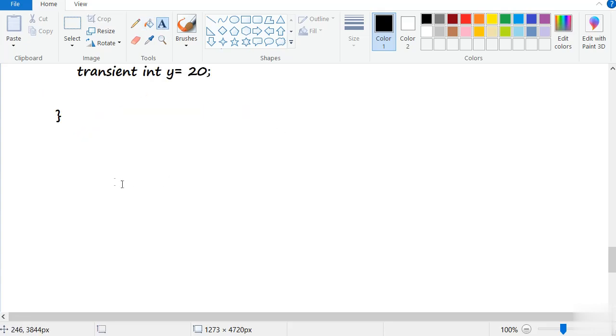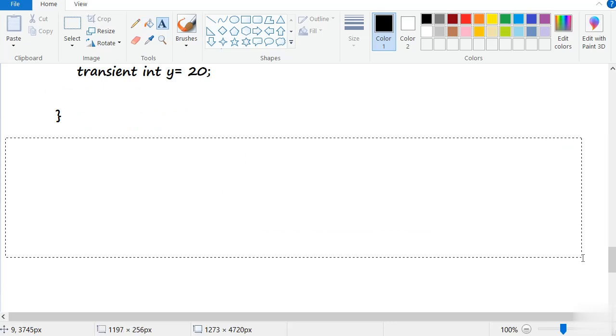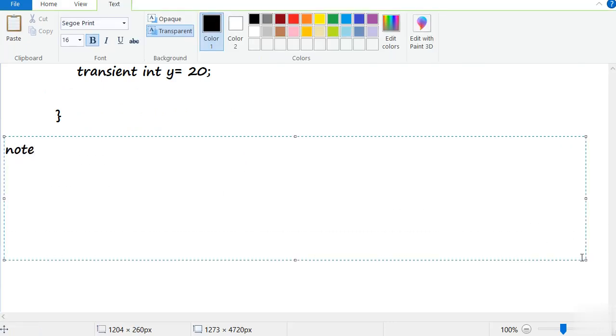So we have a note in this transient variable. Why we use transient, I have explained.